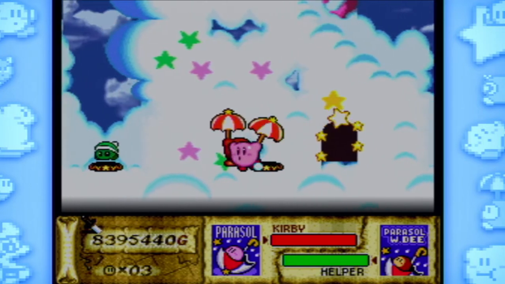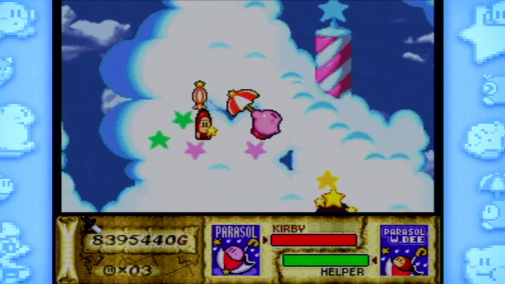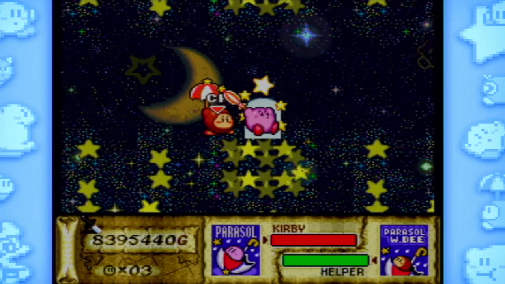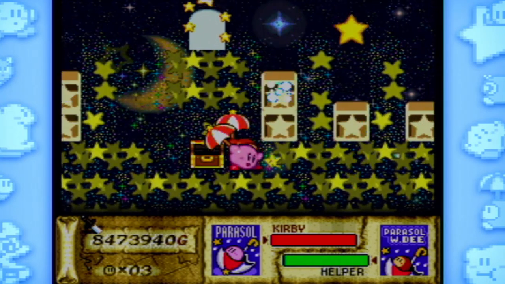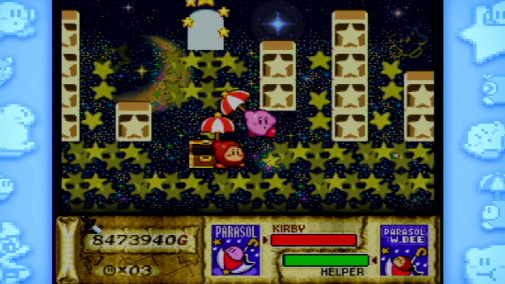Jump! Can you not go through here? Oh. See how confusing it all is? Like, literally. Right, this is a star area. And... Right, the spirit charm, so... And here, the stars turn into blocks. Come on! Oh my god!